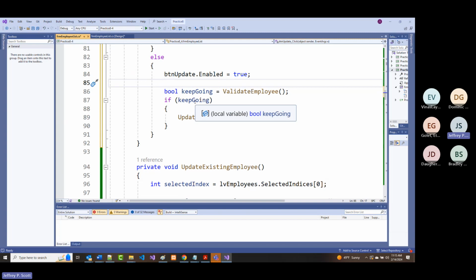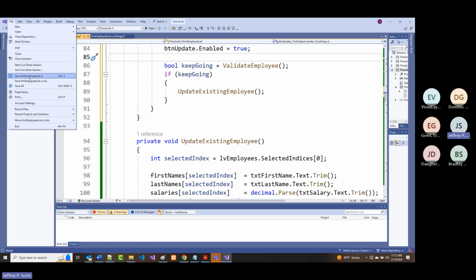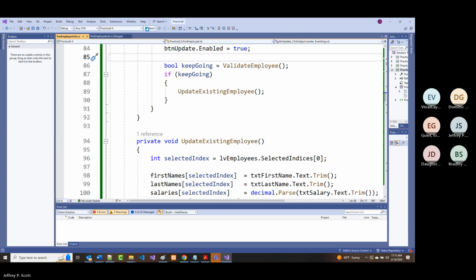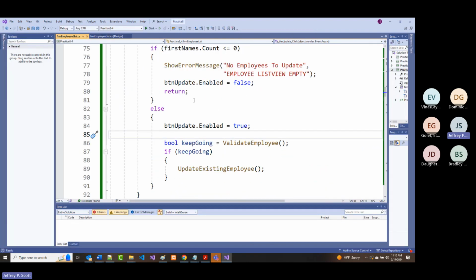We'll keep going. If keep going, update existing employee. I did it like that. I don't know if that's going to change anything or not. And it didn't. Well, I'm not sure what the problem is, but it is what it is.